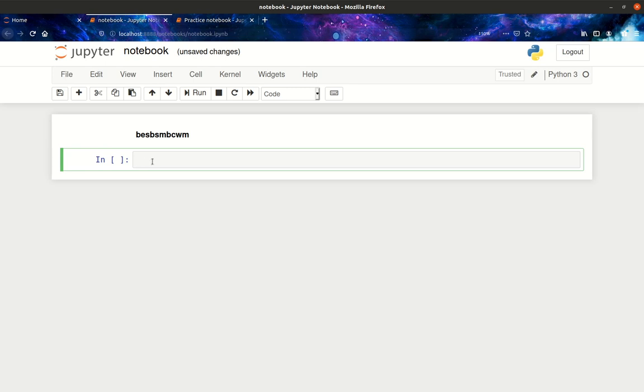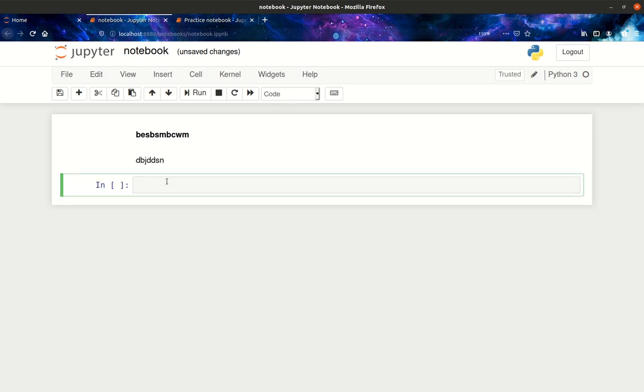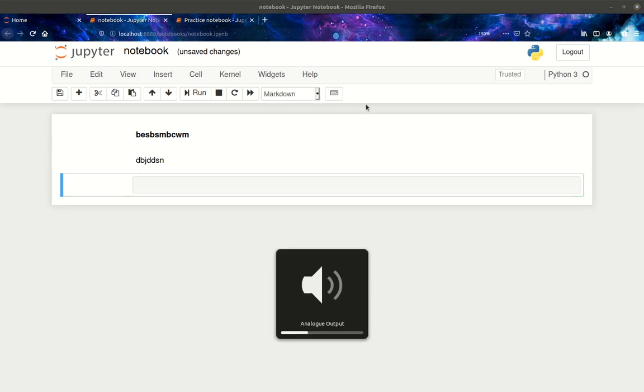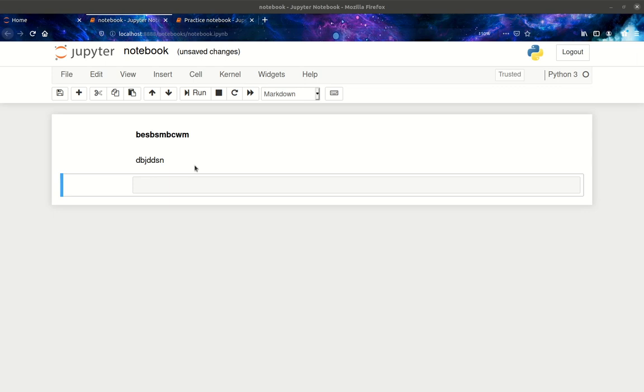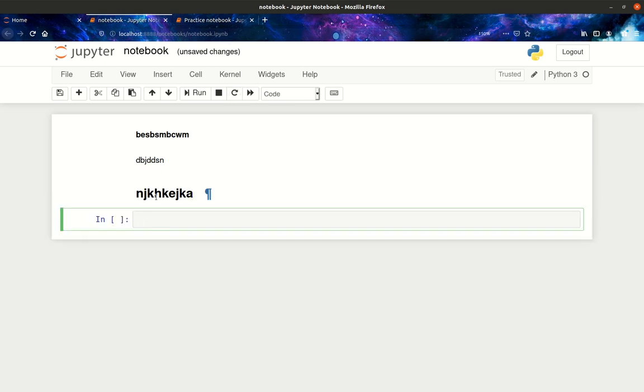Now, if you want Markdown but not that big, then you can just type in normal text like this. And there you go, it comes out like that. Now, if you want a big heading, not just tiny and bold like this, but really big, what you can do in Markdown is put two hashtags and then you can just type something and there you go. It's really, really big. It's way bigger than these two. Okay, so those are all the tricks I wanted to show you. So now let's move on to strings.